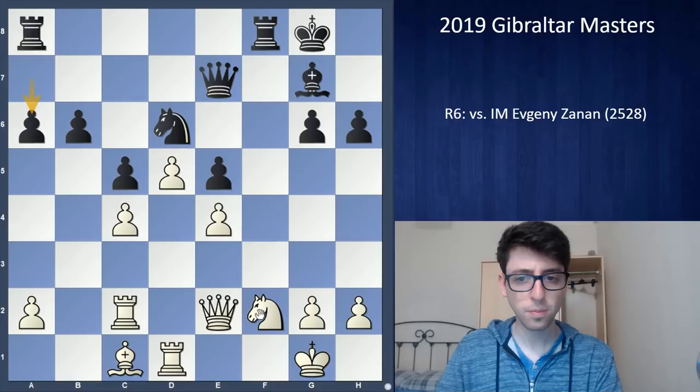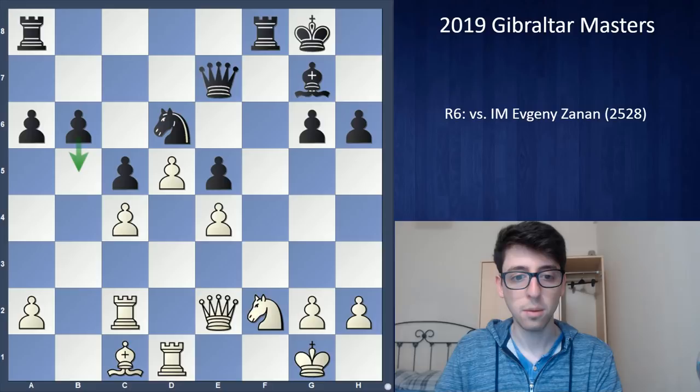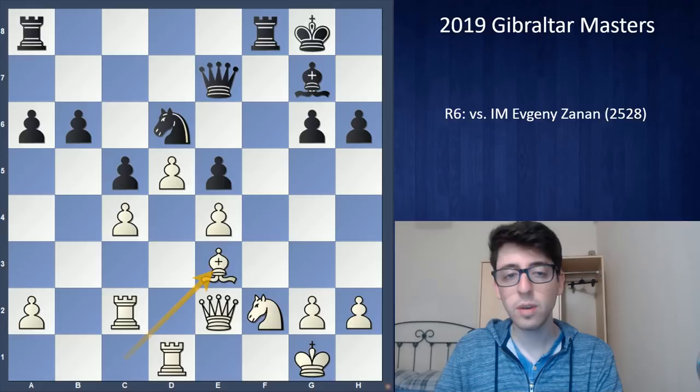And okay, the move is very logical. He wants to play b5, but it has a big drawback in that it's really weakening Black's structure. So I pretty quickly saw the move bishop e3 and convinced myself to play it, because I'm just preventing the b5 break right away, because the c5 pawn will be hanging, and yeah, just a natural square for the bishop.